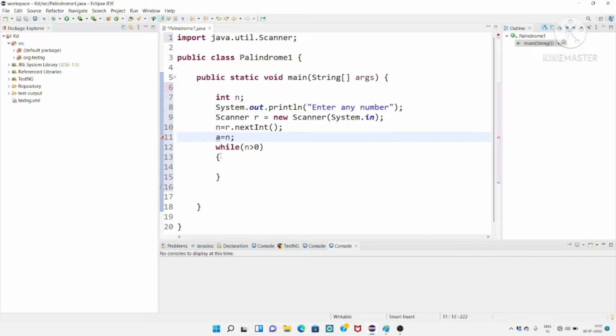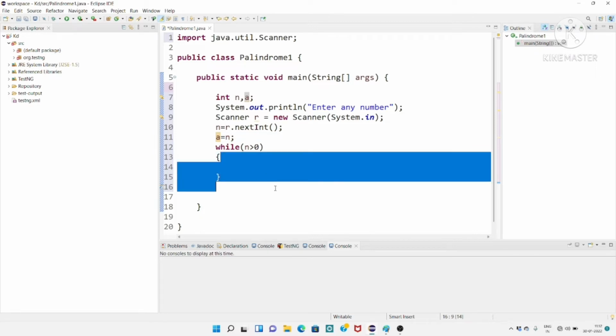We have to declare this a variable here also, because an error will be generated if I am not declaring it. So we store the value of n into a for further comparison. Again, inside this while loop we have to do the main logic.